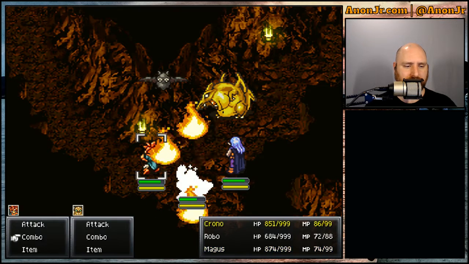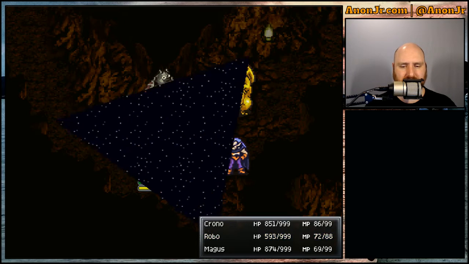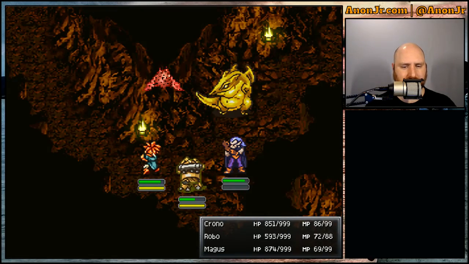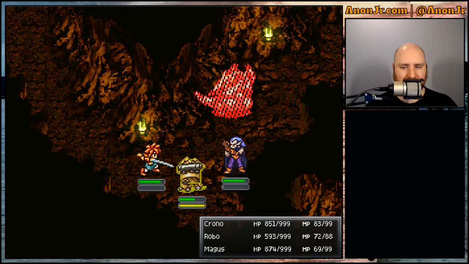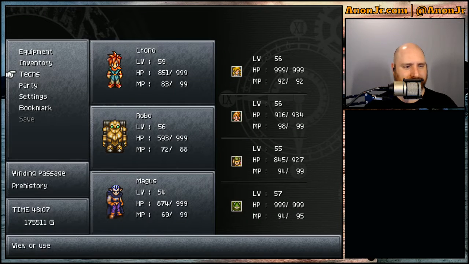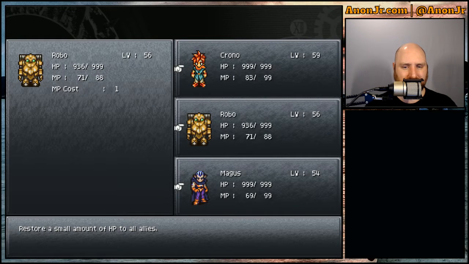Alright, so let's lead off with the dark matter, and then the frenzy, and the rapid fire fist, and that should be all we need. Ooh, and I need to do a quick healing session. Robo's actually at like half health. To think, I'm now at the point where 593 health seems a little low. Like, I ought to do something about that. Funny the way that changes. Alright, and that got almost everybody. And that finished the rest.